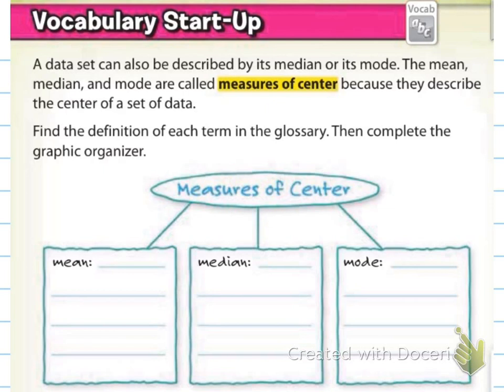So we've already talked about mean, where we add up all the parts and then we divide by how many parts there are. And then we're going to be looking at median and mode, which are also ways to figure out what the center of the data is. For median, I want you to write the word middle, because median and middle sound kind of the same. For mode, we're going to write the word most, because that's the word that we need to really think about when we say mode, most. Which one shows up the most often? And I don't have a good trick for mean. It's just mean to you because it makes you do all this work.